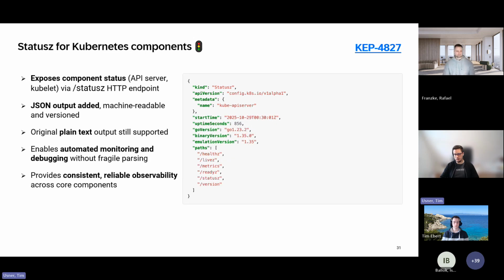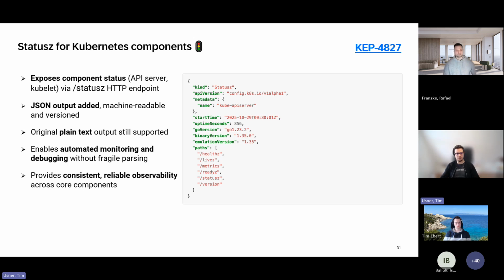Very similar goes for the statusz endpoint. Also here, structured output was added, and unlike flagz, which gives you all the flags, this one gives you a status overview for the component.